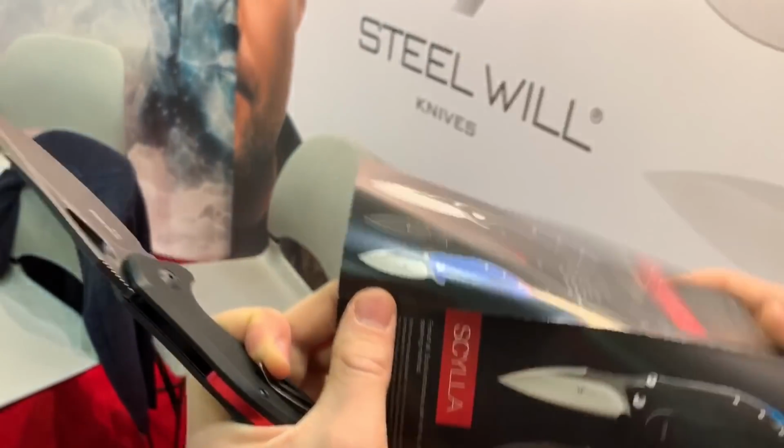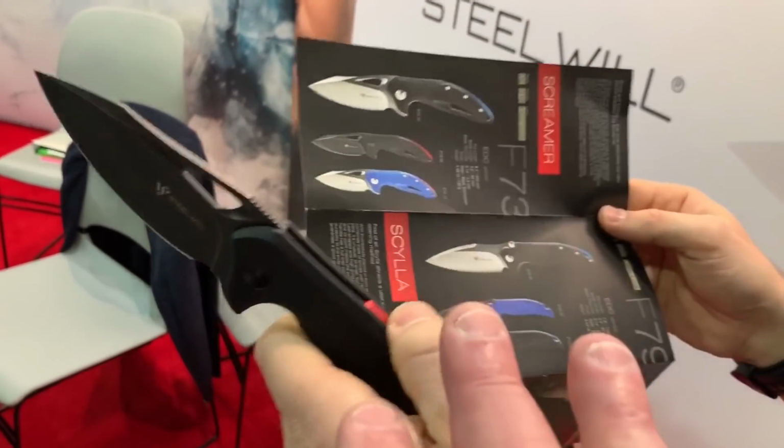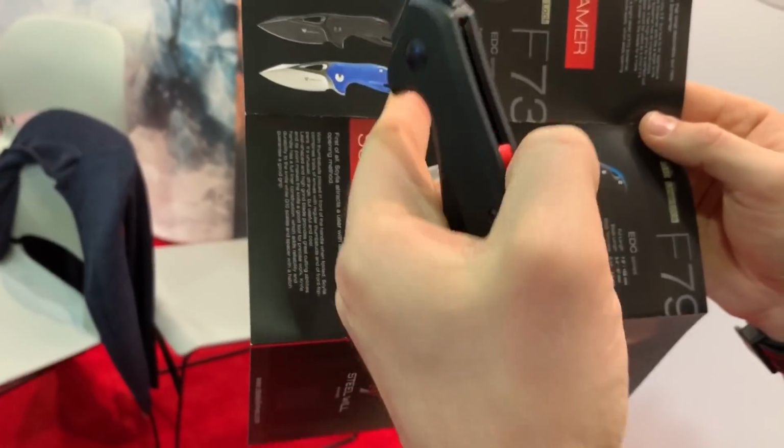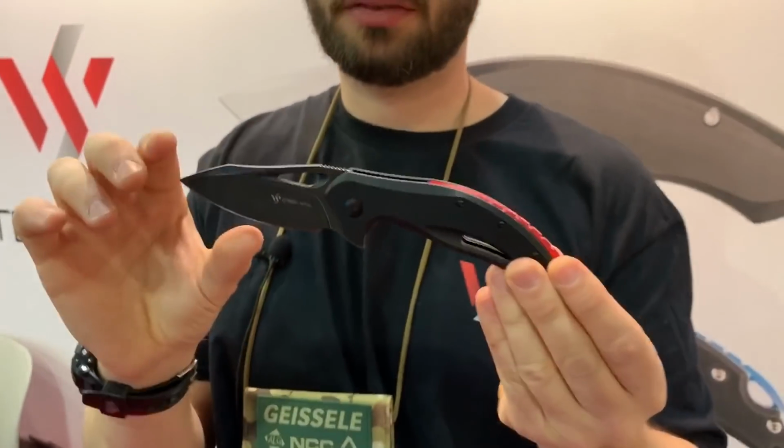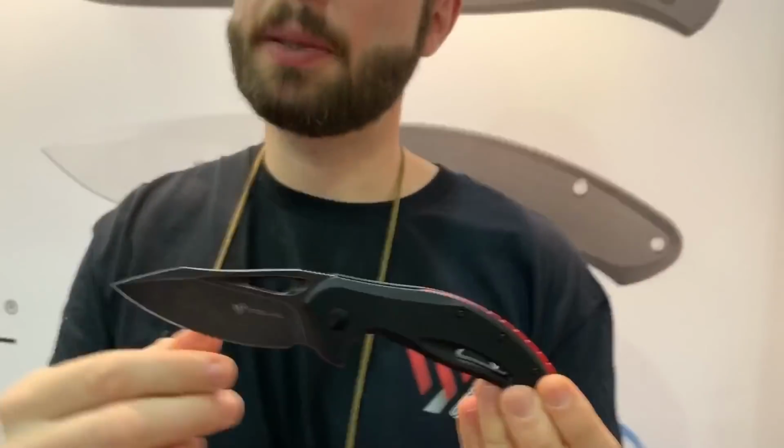And if you don't want to scare anyone with your knife, a blue handle with a red spacer and a satin blade. Is that a smaller one, or is it just smaller in the picture? No, okay, just all in the same picture, because it's a variant, but the model is the same. Okay, so it's got blue G10. I like blue G10. A lot of people are looking for colored knives at the moment.